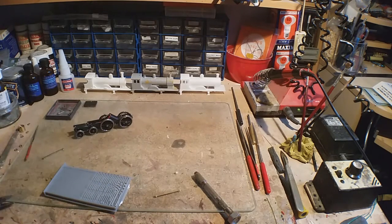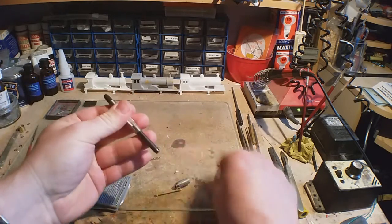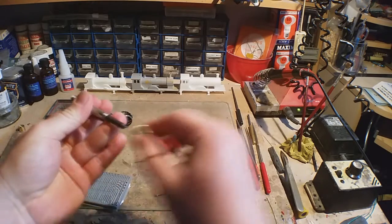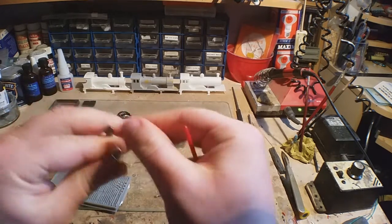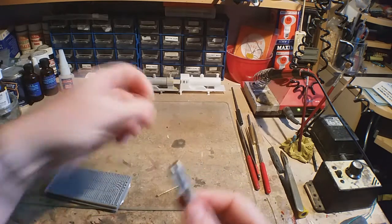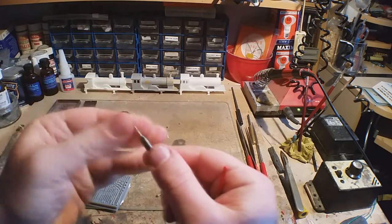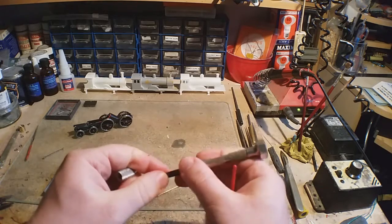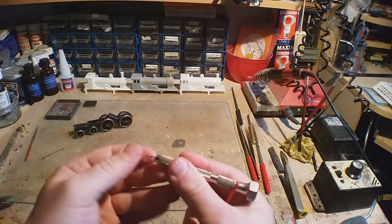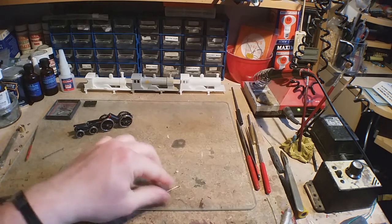I need to take the top off. Trying to slide it and get them to fall out is asking too much at the time. It's how they're supposed to be, but they're not always that easy. It's changing. Oh, come on. You want it to stick out as little as you can get away with. That way there's less chance you're going to break it.